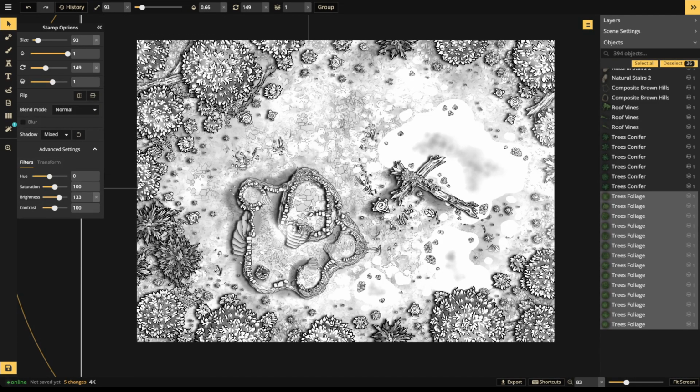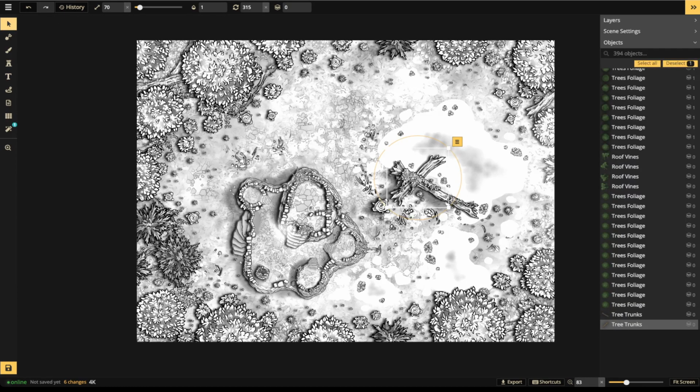Even here, there's still a lot. So you might want to boost up that brightness as much as possible. And if there's dark shadows, that's okay. That's where the concentration of ink is, where those shadows are, but the shadows also give it depth. If not, you might have to individually change each shadow on each stamp, or just select them all within a set. So if this is printer friendly for you, that's great. If not, then we're going to have to go in and change some of these things.